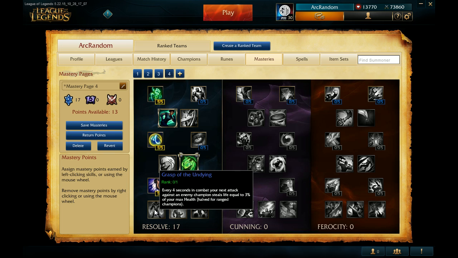That'd be super strong. Every 4 seconds in combat, your next attack against an enemy champion steals life equal to 3% of your max health. So does that do bonus damage?